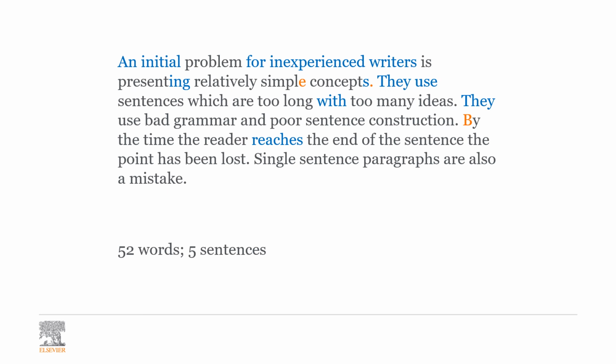So 80 words down to 52 words and 5 sentences, and it makes exactly the same sense as the previous sentence. An initial problem for inexperienced writers is presenting relatively simple concepts. They use sentences which are too long with too many ideas. They use bad grammar and poor sentence construction. By the time the reader reaches the end of the sentence, the point has been lost. Single sentence paragraphs are also a mistake. You can see what I'm doing here. I'm actually writing about poor writing and use it as an example of how to get rid of unnecessary words.